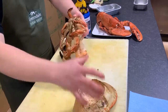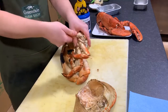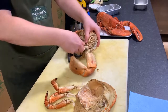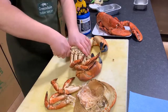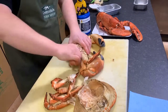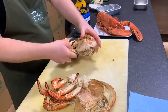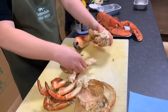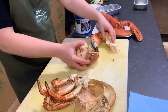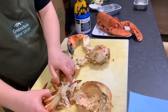Right. So we're going to take every leg off. Literally just pull it forward, take it off, every single one. Just like that. And then it's exactly the same with the claws. Pull back, pull off. So we've got it all broken down. That's our parts.